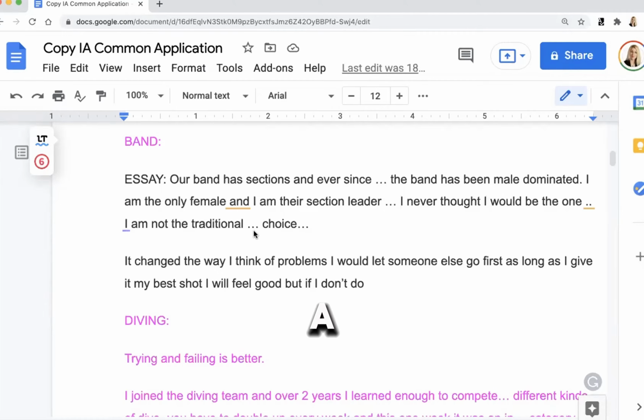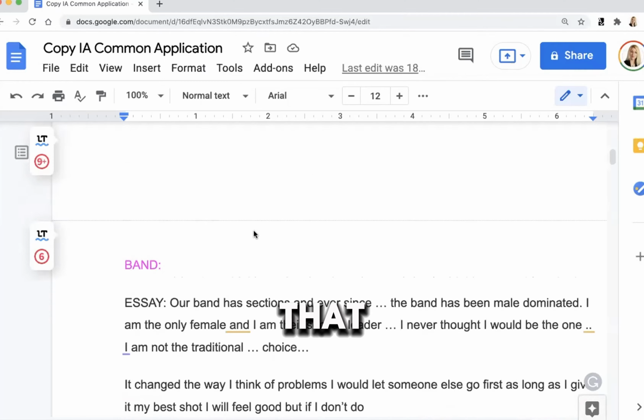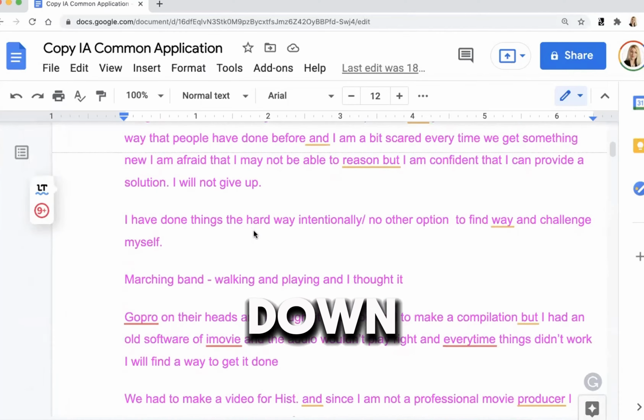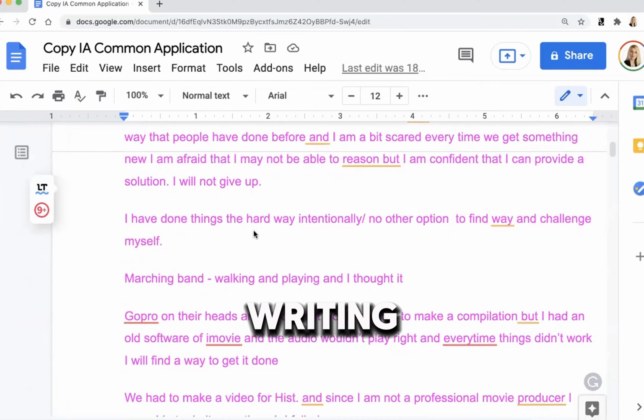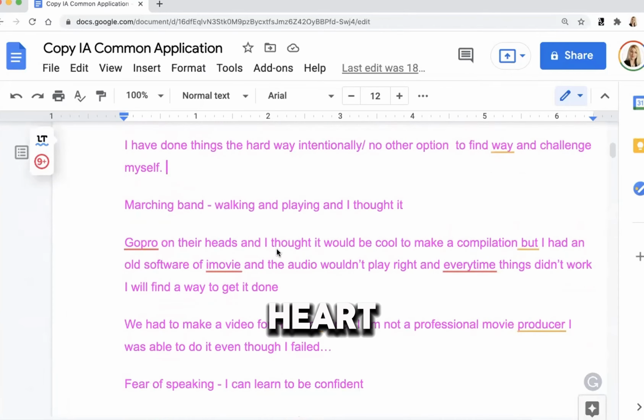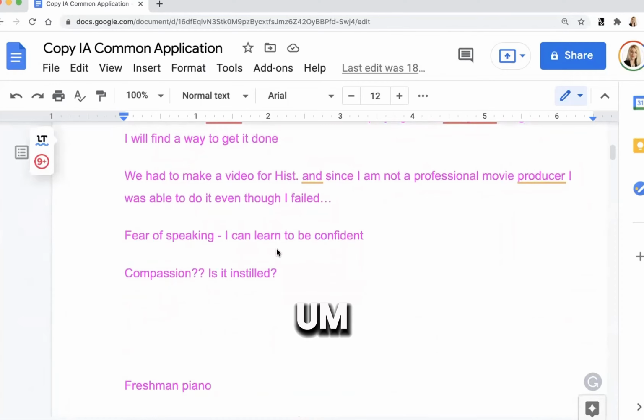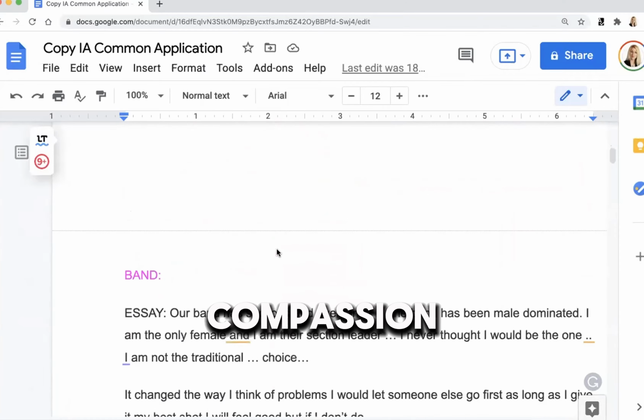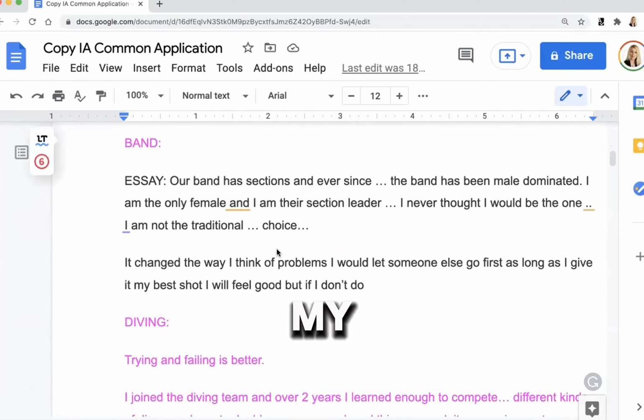Think about it. What kind of writer or what kind of process really suits you? If you think that you would like to have all these notes down and not worry about writing, spelling, sentences, you really worry about nothing, and then you go back and highlight, okay, I see some words here that matter to me: heart, intentionality, speaking out, compassion, band. Okay, these are my words. And I'll just pull these words down and create an outline for what my essay might contain.